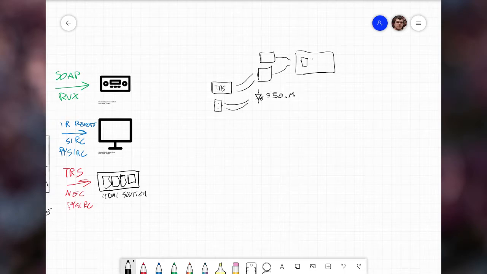I painted myself into a corner. So yeah, and this one goes to the original IR sensor.